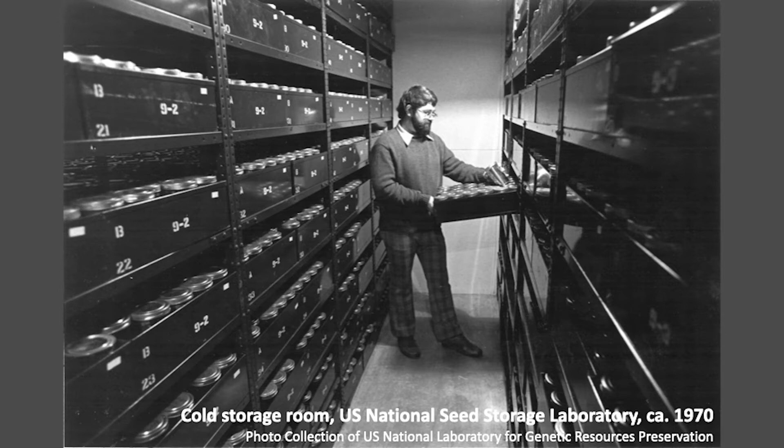As advocates repeatedly maintained, these scientists must operate a bank without a reserve vault for funds. The laboratory at Fort Collins would be that vault for reserve funds. The seeds within it would be the reserve supply on which other seed collections, the breeders who use those collections, and ultimately U.S. farmers who wanted ever better crop varieties could always depend. Although officially designated a seed storage laboratory, the Fort Collins facility would be more often described as a seed bank, germplasm bank, or gene bank.